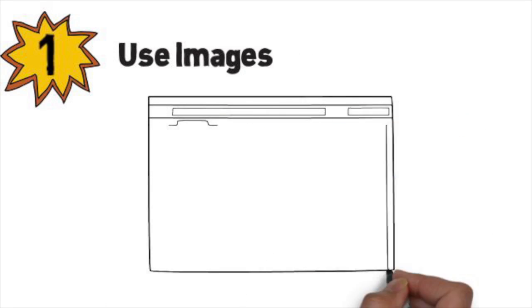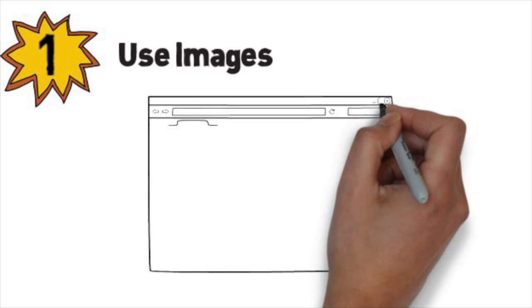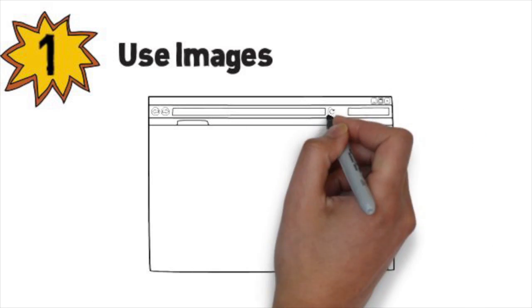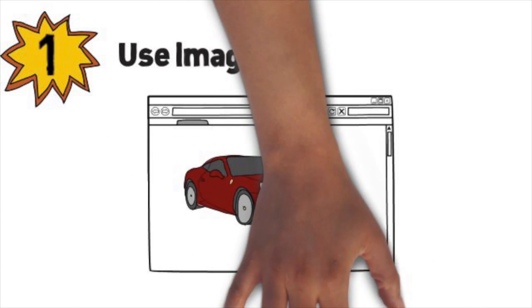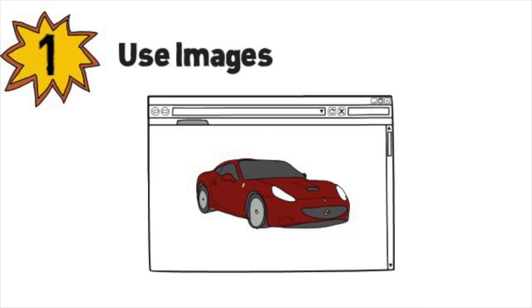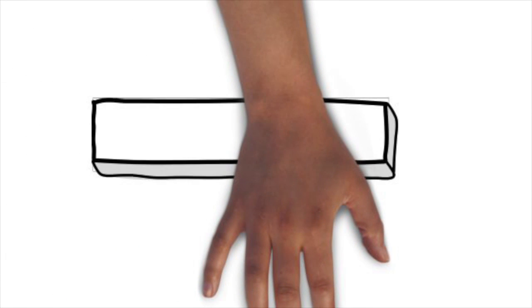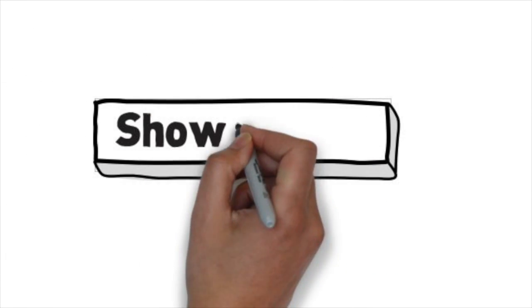If you don't use images in your email newsletter, start now. Now, I know what you're thinking. Why should I use images when most email services just turn the images off by default? Well, guess what? Your reader can click a link to turn images on in all of your emails. You just have to ask them and give them a good reason to do it. If you never use images, they never have a reason to turn images on. And without images, you're missing out on the following 3 important things.